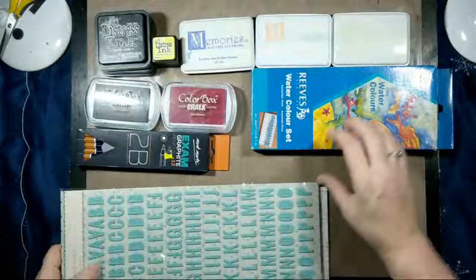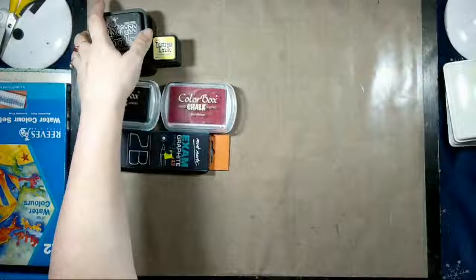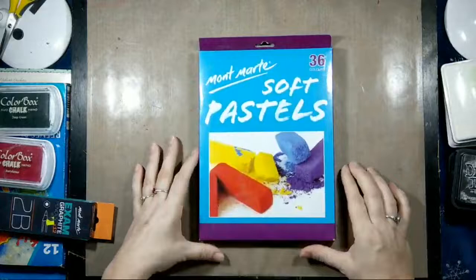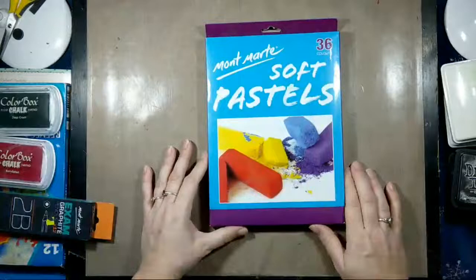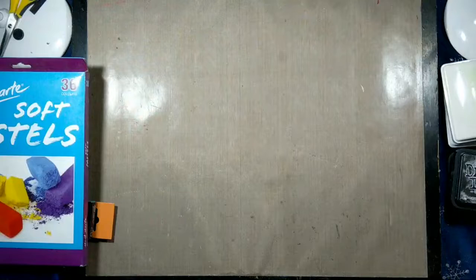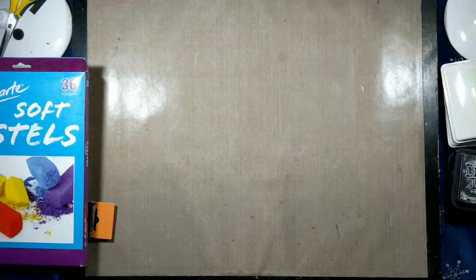Okay, I'm going to move these aside because I have a couple of bigger items now. And I'm pretty excited by these because they are actually very hard to get. Oh, hang on. Soft pastels. Ooh, I forgot they were in there. I haven't really used pastels before either. Because they're very messy. I have used them. Never have too many alphabets. They are very messy considering that I only used them in visual arts last year, right before our art exhibition.